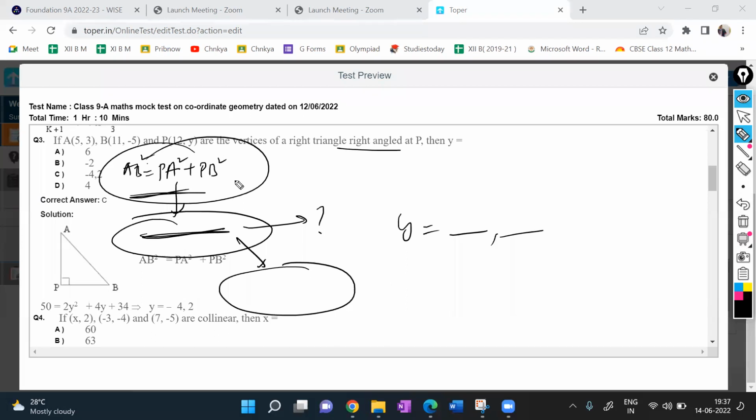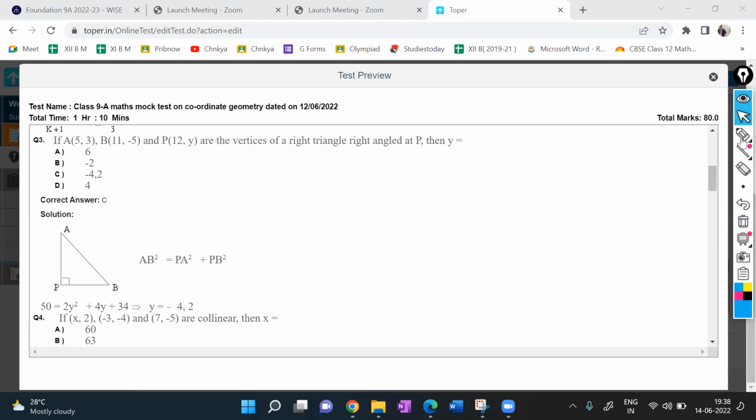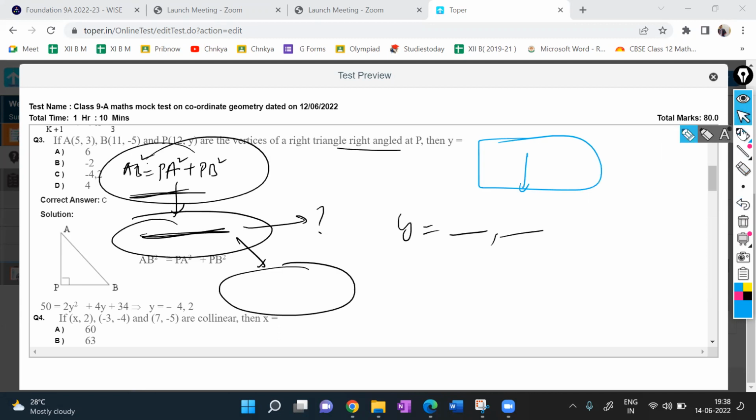No one is writing the notes. Am I correct? Why are you all not writing the notes? If you are not writing the notes, tell me why. Sir, I'm writing, sir. Then tell me what is that equation. I wrote that equation clearly. Whatever I wrote, I'm asking you to tell that equation. You understand my question?